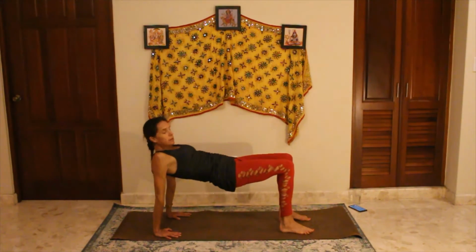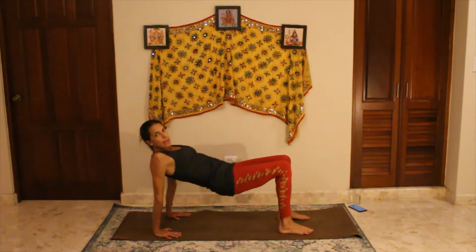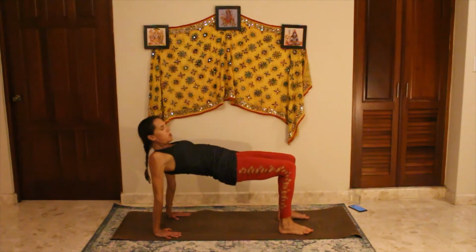So, a couple of things. Feet parallel, knees parallel. Don't let them flail open. Get those hips up. I see this. This is a lazy table. This table is not supporting your dinner. Everything's going to fall off. Push the hips up. Pull the belly button in. And then can you pull the shoulders back? This is very much a chest and shoulder opening posture.